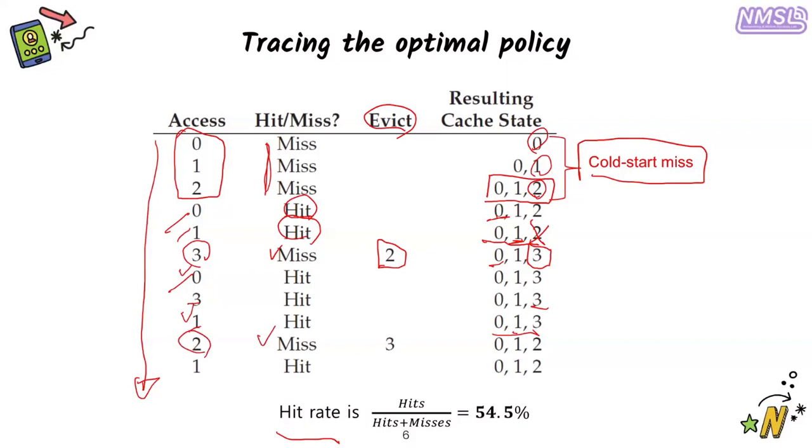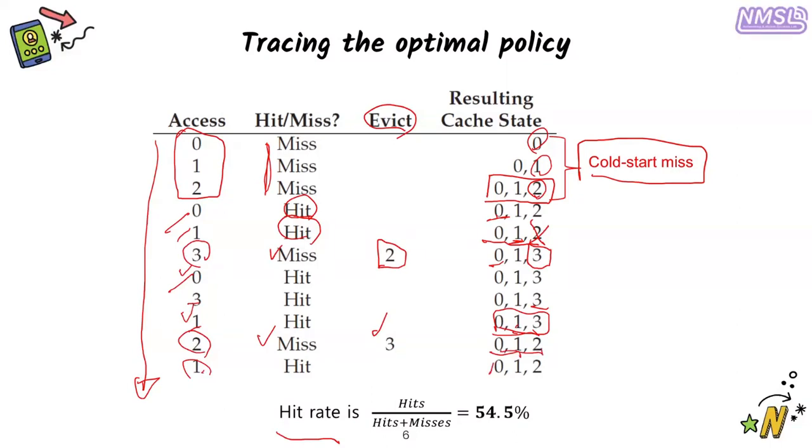Now, so between 0 and 1, yeah, if I'm on 0, 1, 3, which one do we evict? So in the future, we know it's 1. So as long as it's not 1, we'll be okay. So either 0 or 3, we're fine. So here we just kick 3 out. So 0, 1, 2, and 1 is a hit.